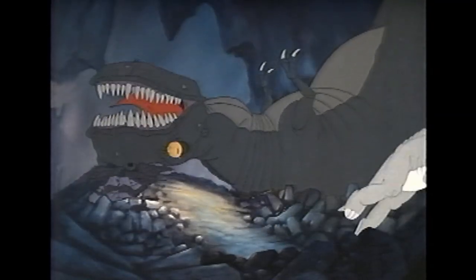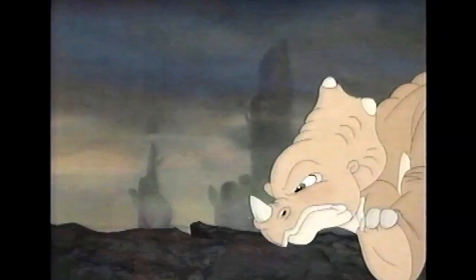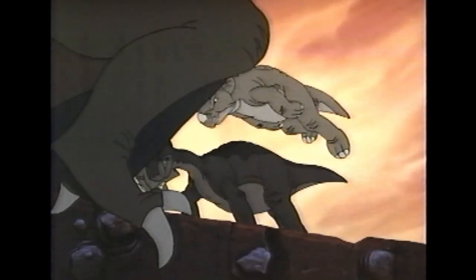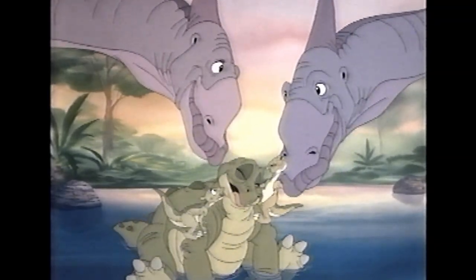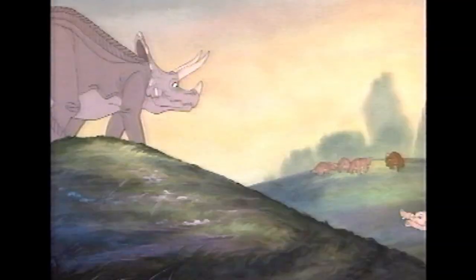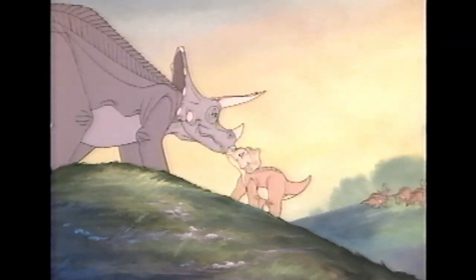The climax of the movie is where the gang tries to take out the Sharptooth that has been harassing them for the entire movie. It's kind of wild to think about a bunch of children killing a giant ferocious beast, but it works pretty well. Petrie learns how to fly while trying to escape from the Sharptooth and the gang makes it out okay and gets reunited with their families in the Great Valley. The orchestrated soundtrack to The Land Before Time is able to capture a wide range of emotions ranging from a playful and fun adventure to rip your heart out levels of sadness.